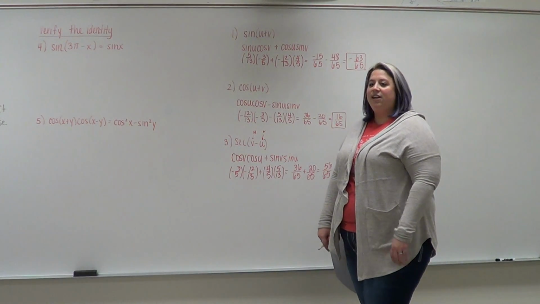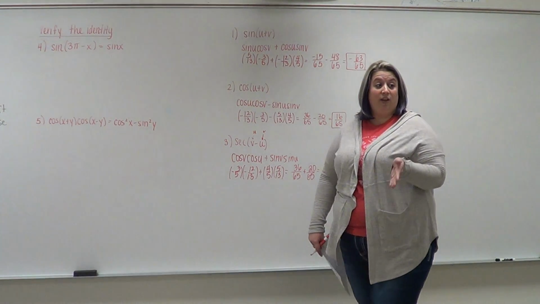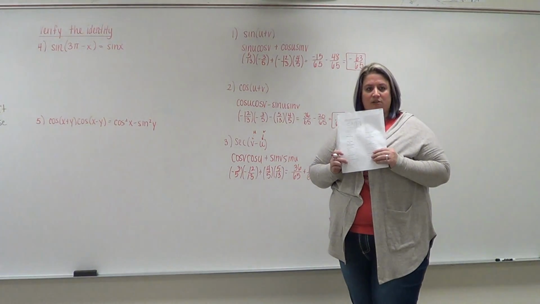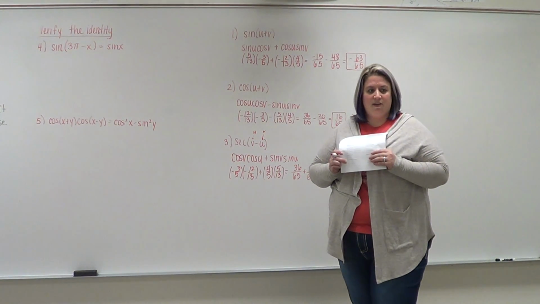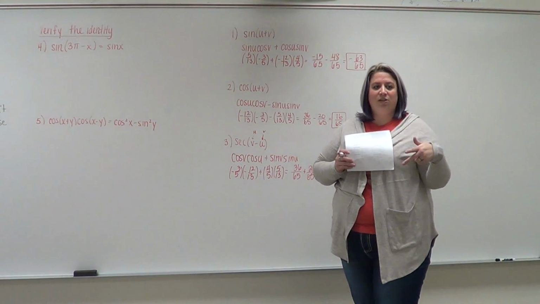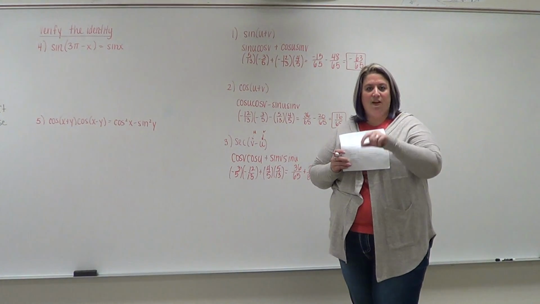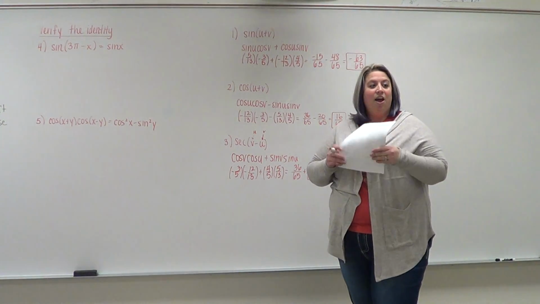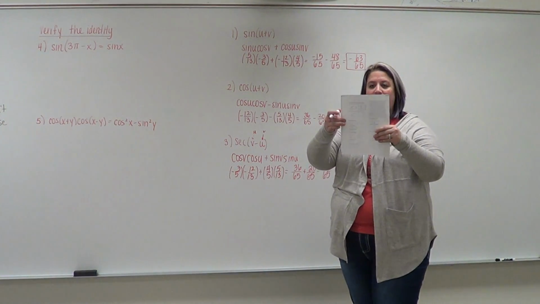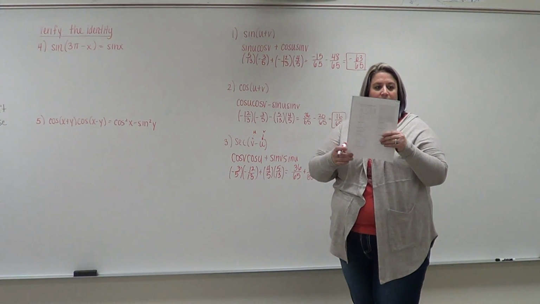Okay, this is like section 2, what you quizzed over, but we're just using the sum and difference formulas to help us verify. So it's like combining. You know when you took the quiz last week, the second part of your quiz where you had to prove the left-hand side equal the right-hand side? Yeah. Okay, we're doing that, but now we're using sum and difference formulas instead of the other 3 ones that we used. Yay. Okay?